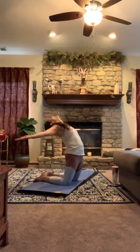Now remember those back bends with it and the warm up. We're gonna try to do the same with the arms extended. Nice and easy. Very good. You can look to the back or bring it back slowly.